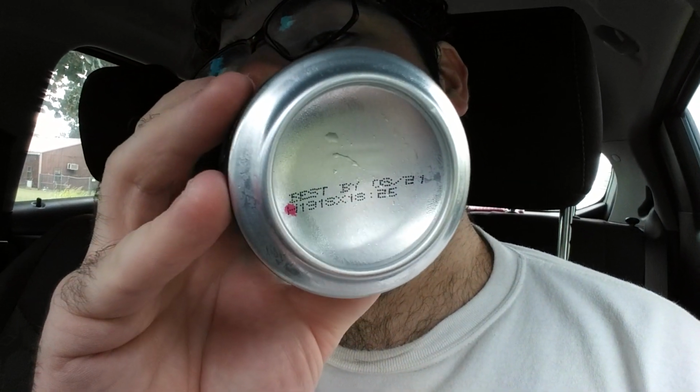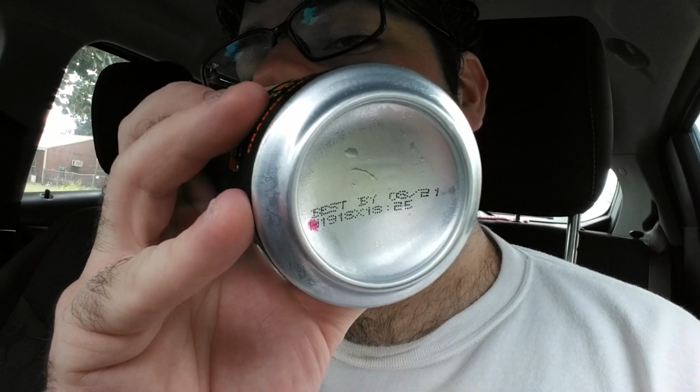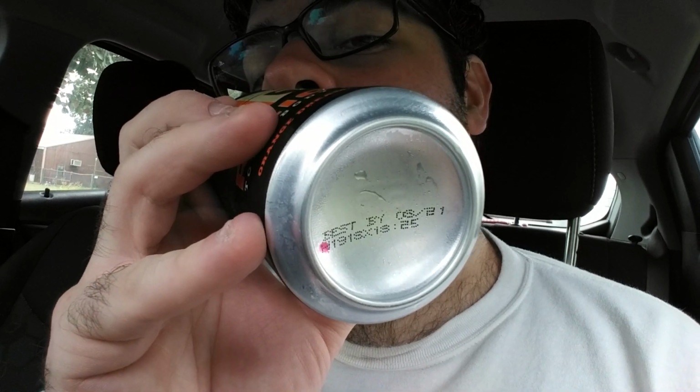So, yeah. The bottom's the best by date. It looks like maybe August 21st, which is my brother's birthday. So, you know, that's interesting. It expires the same month my brother's born, but on the day he was born. So that's interesting. It's August 2021. It doesn't say what day, though. But anyway, I'll let you see the can right quick.